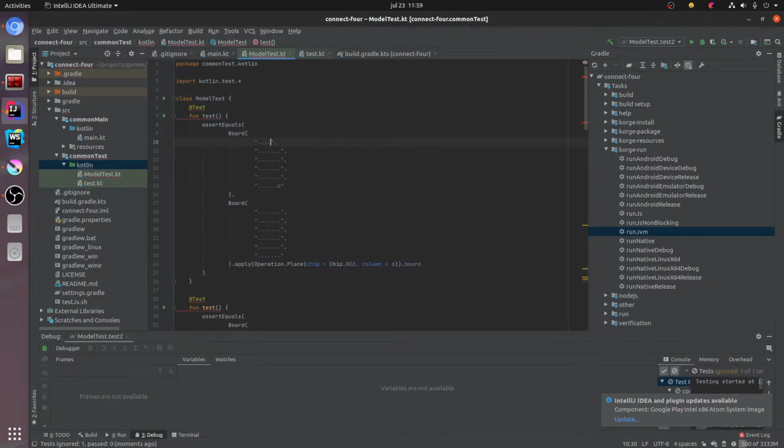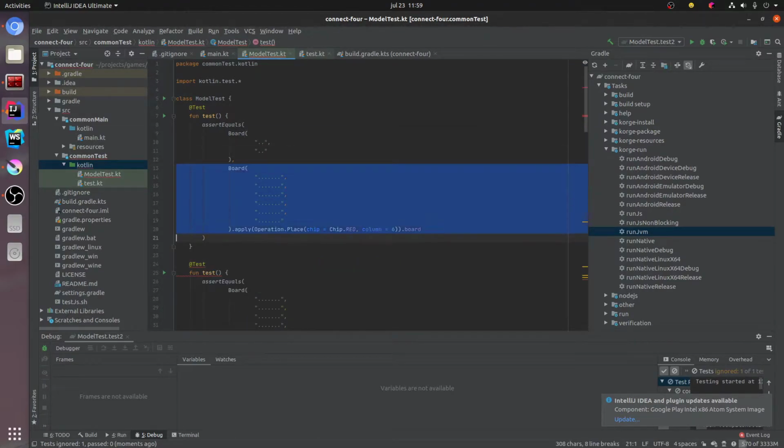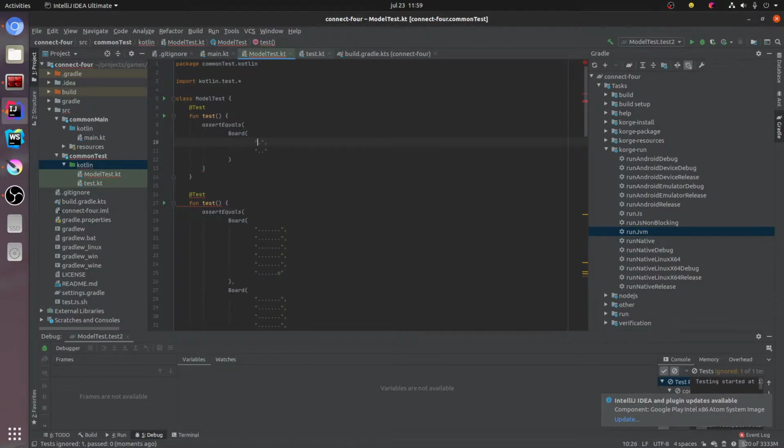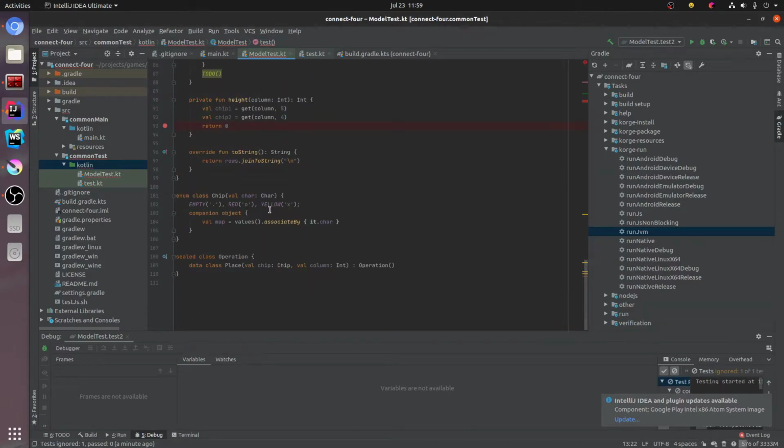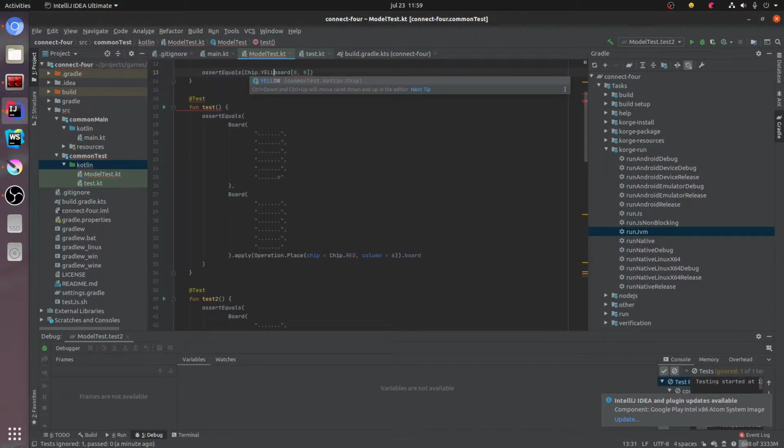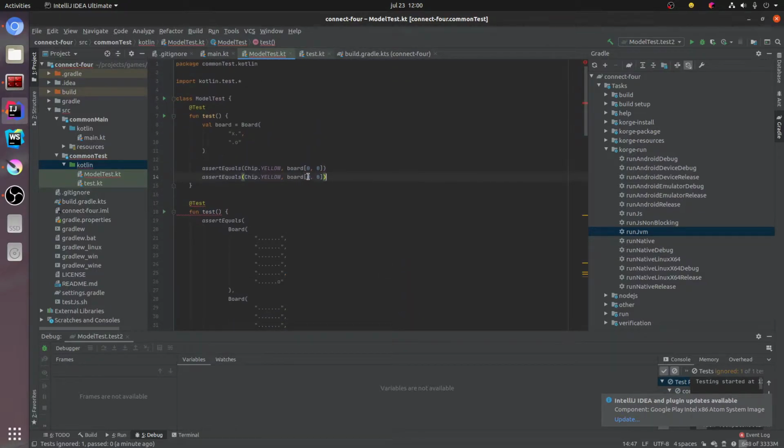So from a board like this, from this board, okay, so from this one, if I get board column 0, row 0, this should be the yellow chip, and this should be an empty cell, this should be an empty cell too, and this should be the red.